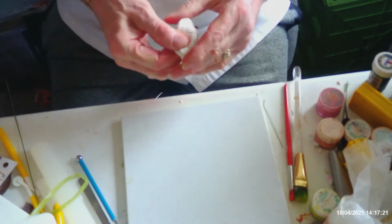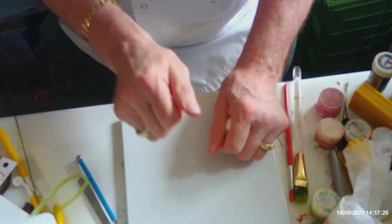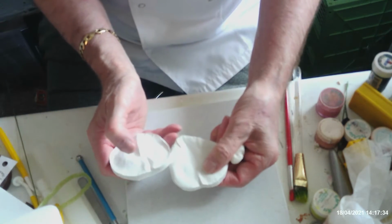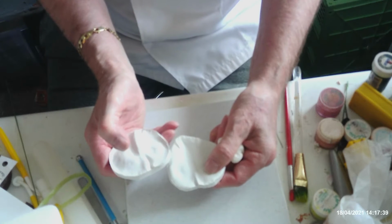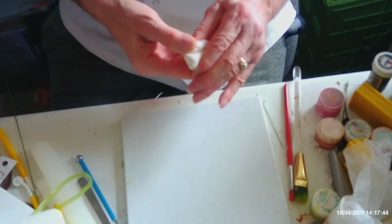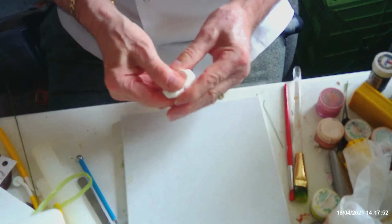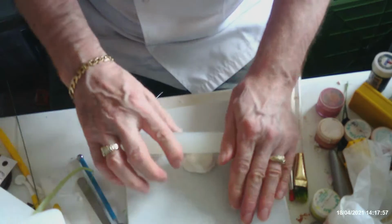It's always worth investing in things like that, because once you've got them, there's quite a few things you can do with them. If you go back in my video, I used the hellebore veiner, but looking at the top of this rose petal veiner, it's very similar to the hellebore. So if you want to make hellebores and you haven't got the hellebore veiner, use the rose petal veiner for that. Sometimes I try and use the same veiner for other things, like certain leaves I use rose leaf veiners as well, so that's another useful one to have in your arsenal of petals.